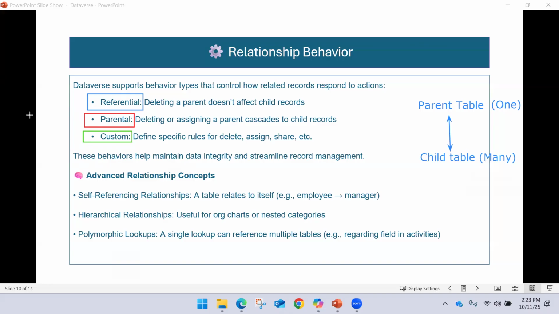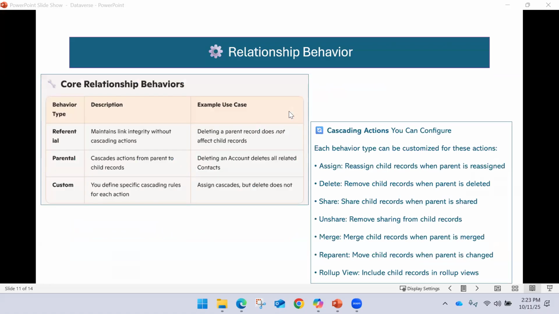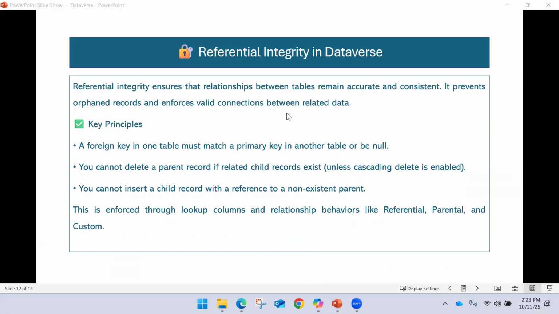right? We will definitely discuss everything. We are just seeing an introduction here, what we can do and what we can't do. Yeah, so key principles about referential integrity: a foreign key in one table must match a primary key in another table or be null. You cannot delete a parent record if a related child record exists, unless cascading delete is enabled.